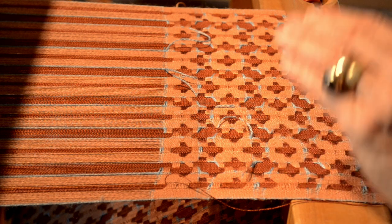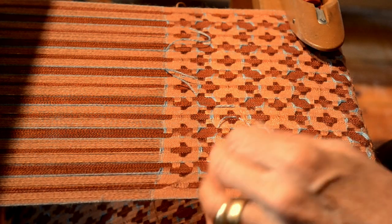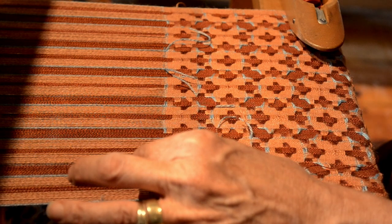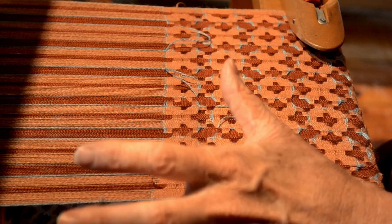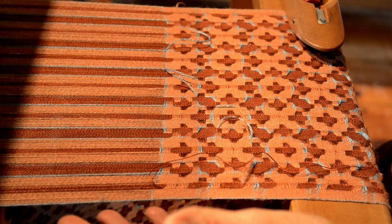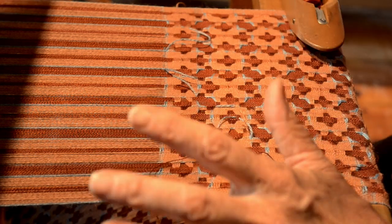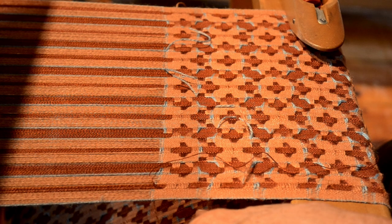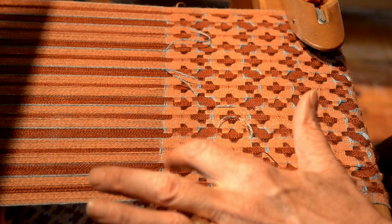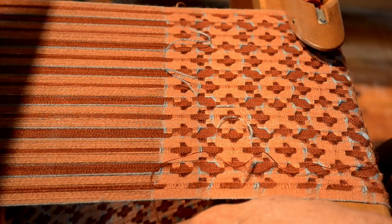There are 2 ways to approach this, I believe. One is every time you're about to weave a block, you're poised, trying to figure out where your shuttle needs to be, you stop a moment and observe. And the other is you slowly learn the sequence and you anticipate and you will know where to place your shuttles. You'll probably do a combination of those, but don't worry about memorizing the sequence. As I said, just pause, observe what the threads are doing at each transition point and go from there.